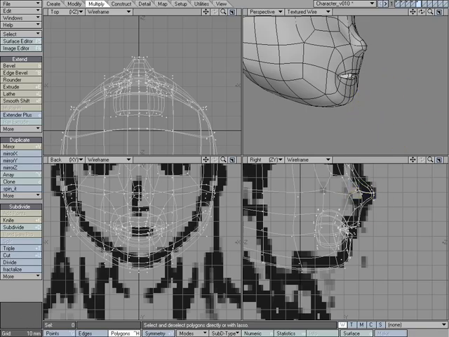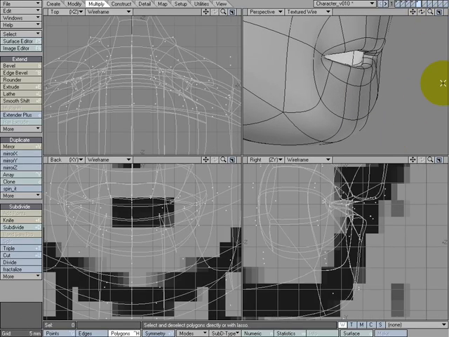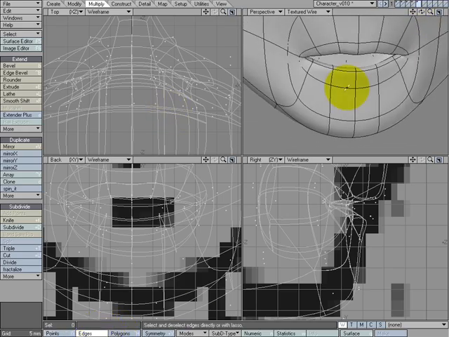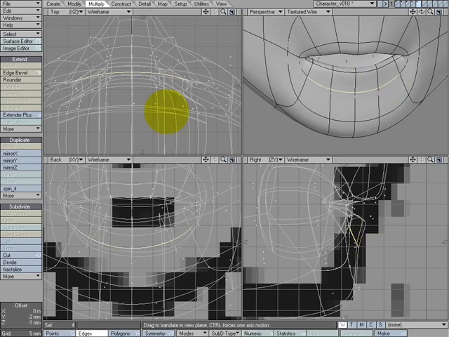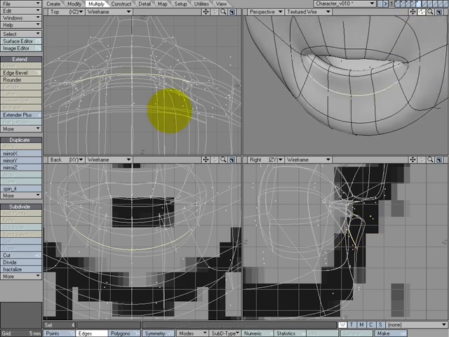And I'm going to go in here and say, well, I want to round that bottom lip out a bit more, so let's select edge selection mode, because sometimes it's easy to use edges. Select these 4 edges like so, T for move, move them down and back in, just to help bulge that lip out a bit more.